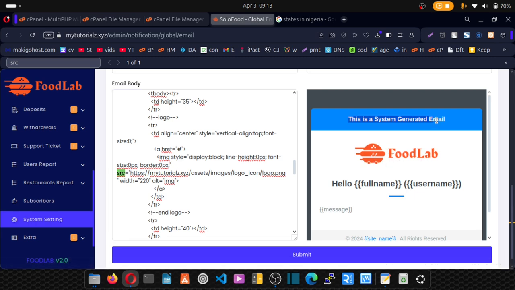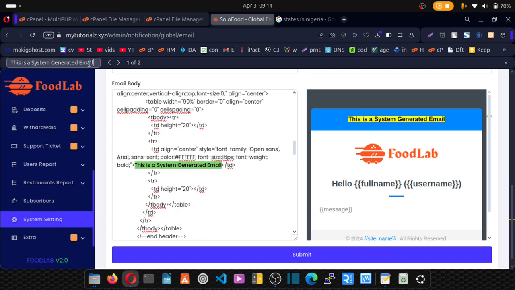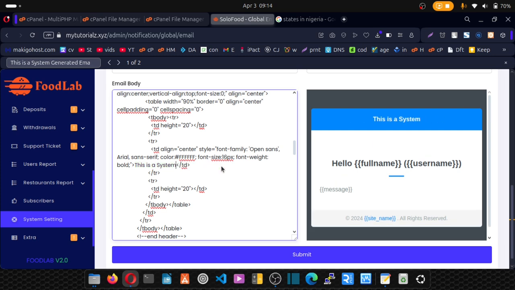And this is a system generated email. If you want, you can remove it. If you also want, leave it. So if you want to remove it, just copy it and click inside again, and then put it here, and then you can remove it. So we remove it and put maybe a website name instead.